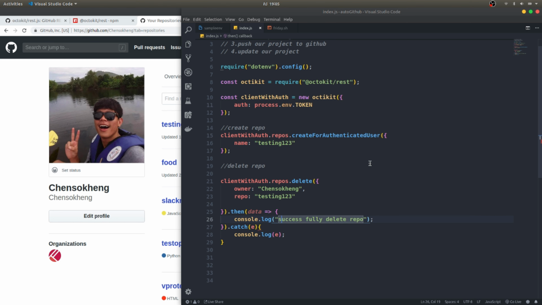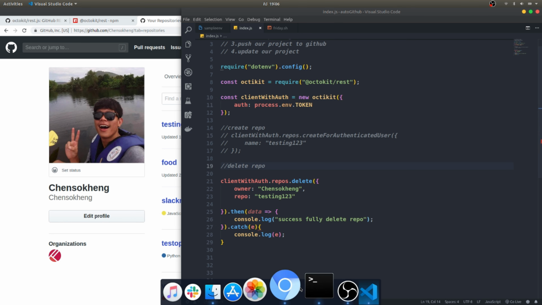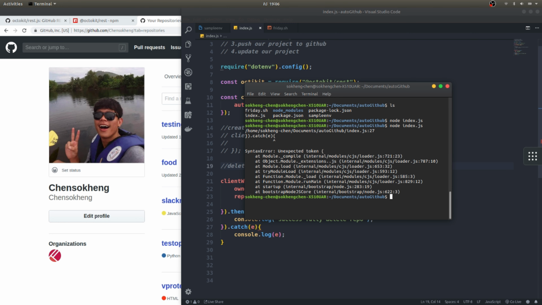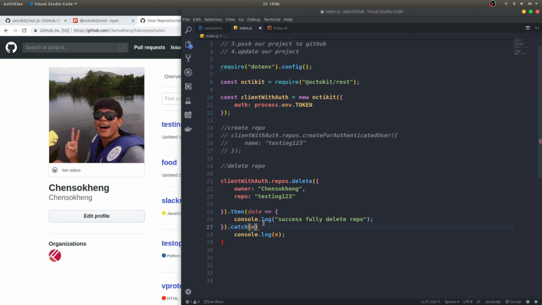Right, great. So then I'm just going to comment this one out because we want to delete it, right? So back in our command, we'll be able to run this one. Oh, sorry. It's supposed to be an arrow function from here in here.